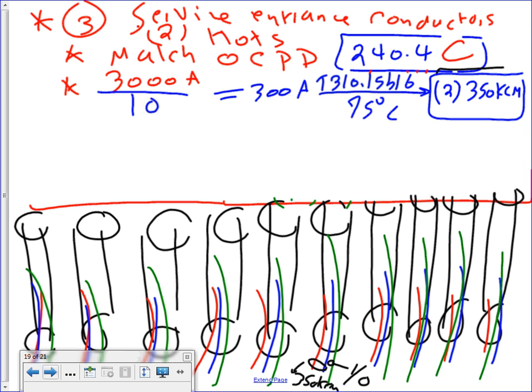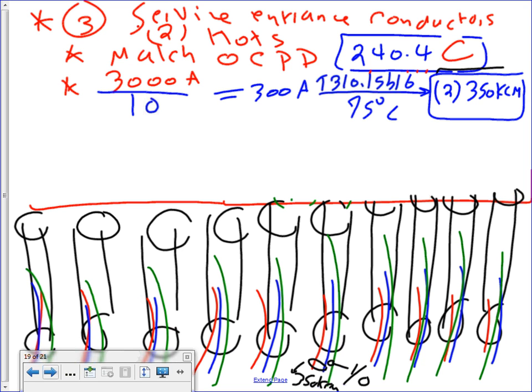One more time. Why did I divide by 10? Could I have divided by 12? Yes. Could I divide by 9? Yes. What's the rule when we parallel? When you divide by any number, you want to be hovering around 300 to 400. That's the range you want. So divide by any number that gets you 300 to 400, because that gives you the best parallel conductors, around 500 kcm more or less.